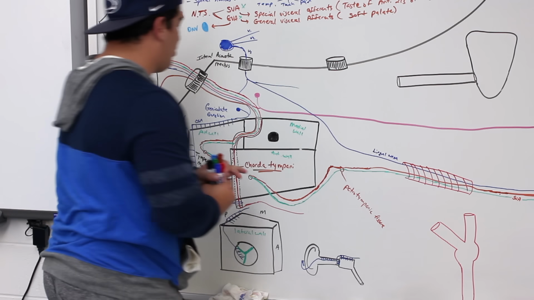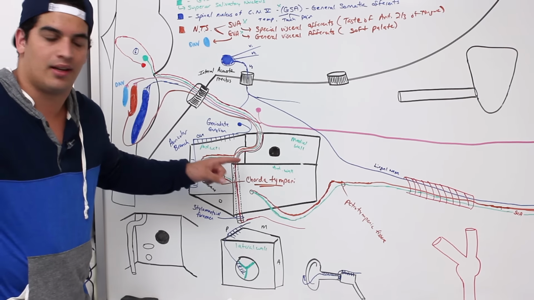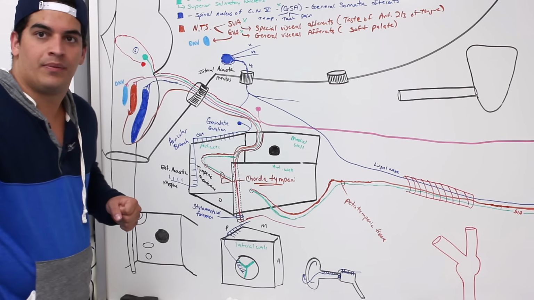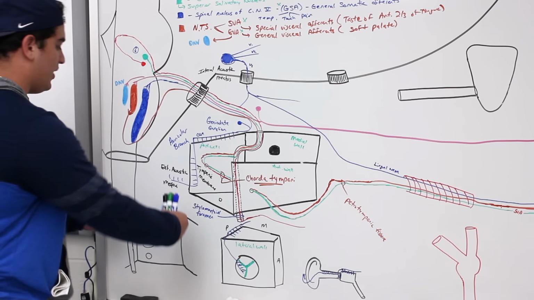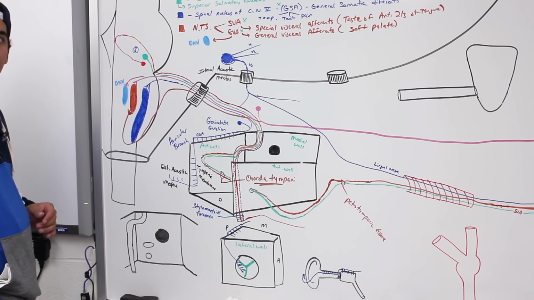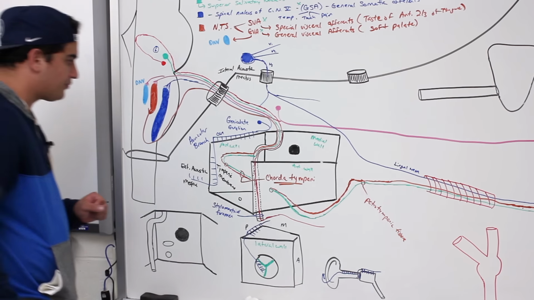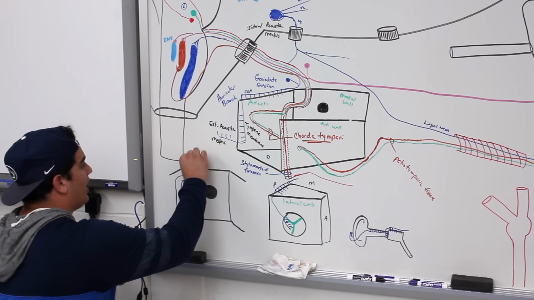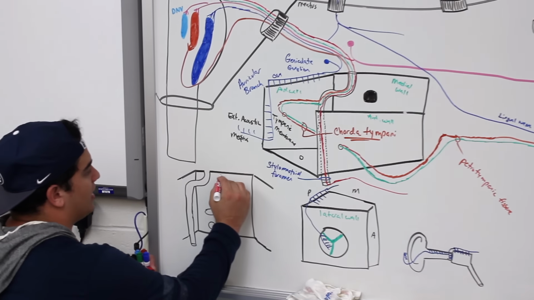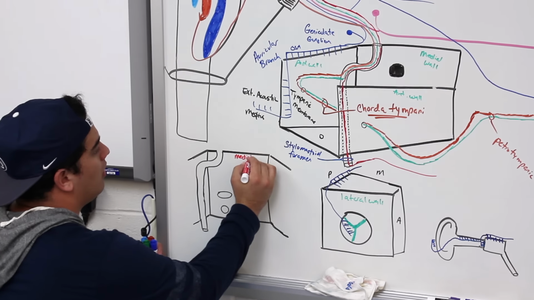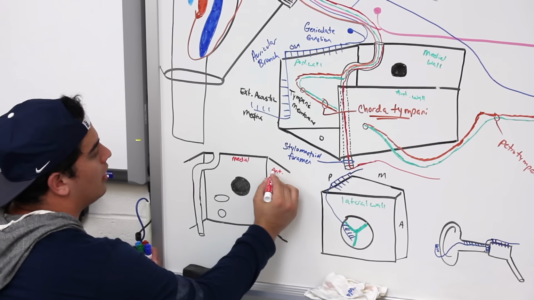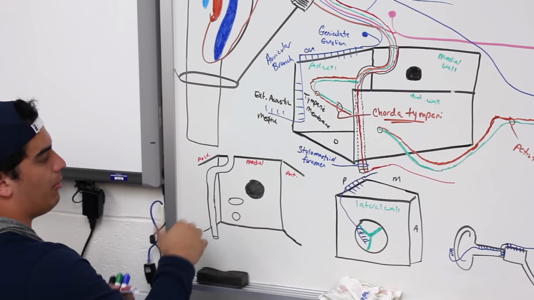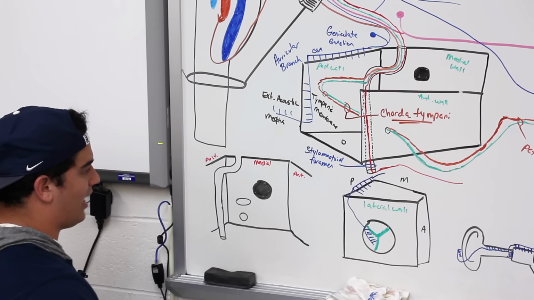Now, I wouldn't be doing you guys any justice if I didn't mention something else it does. As it's coming down, there's a special structure. But the only way we can really see this is if I get rid of these walls, or push these walls outwards. So now we're going to take a look down in this part here. Look at this for a second. This is a nicer view to see how this bony canal is working. So again, what wall is this? This is the medial. This is the anterior. And this is the posterior wall. And I've gotten rid of a couple other pieces here. But we're just looking at it like this now, right?